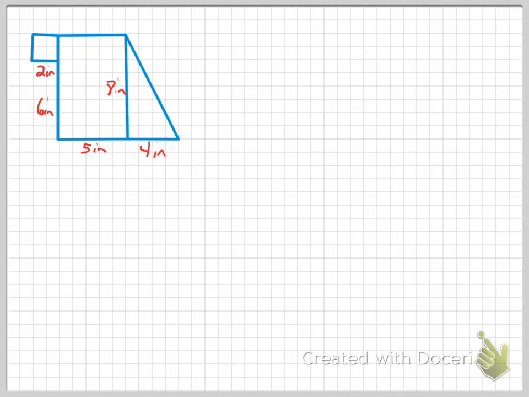How can you possibly tell me what the area is of this stuff if I haven't given you all the information? I have. You just don't see it. For this big, giant rectangle here, did I give you enough information to tell me the area of that chunk? First of all, what is the formula for finding the area of a rectangle? Length times the width. What is the length and the width? 5 and 8. So the area of this guy here is 40 square inches. Do you agree? That chunk there is 40 square inches.